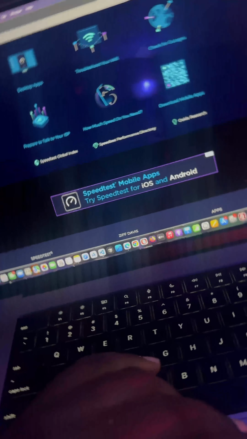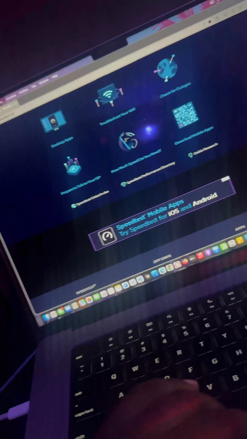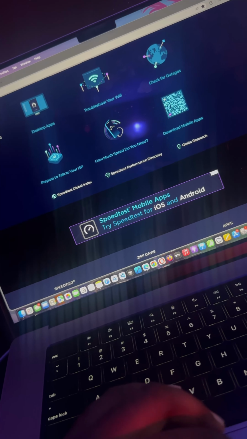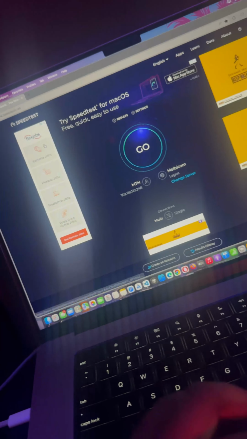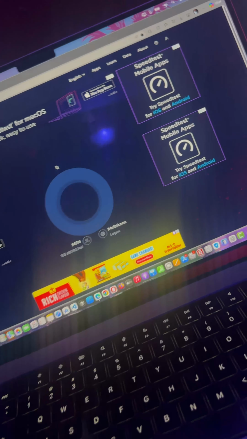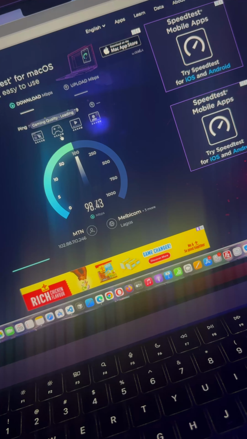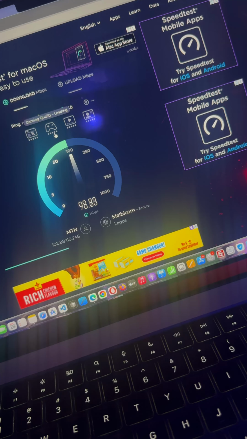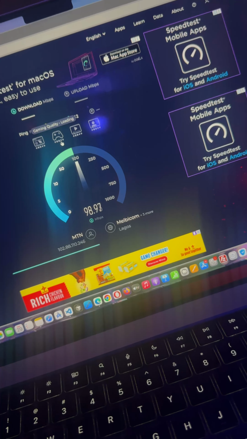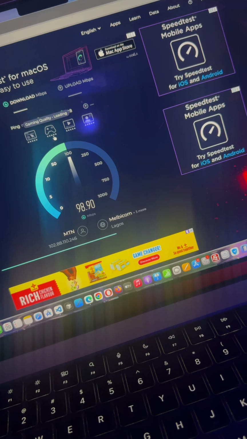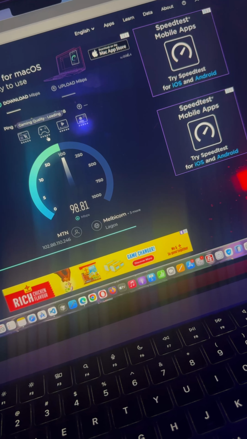The next thing I need to do is reload the speed test so you can see what we have. The speed test is loading. Now it's no more 5 Mbps. Now it's 100, which is good, and it's 1 terabyte. As you can see, it worked for me.